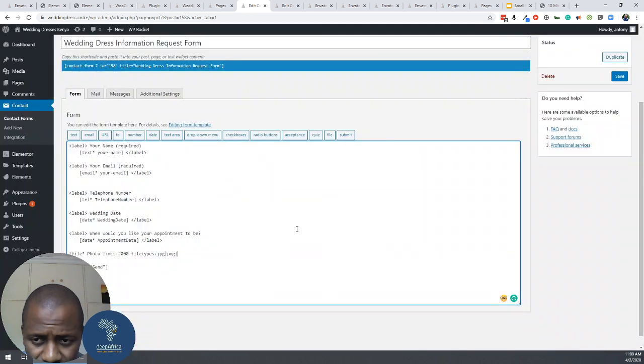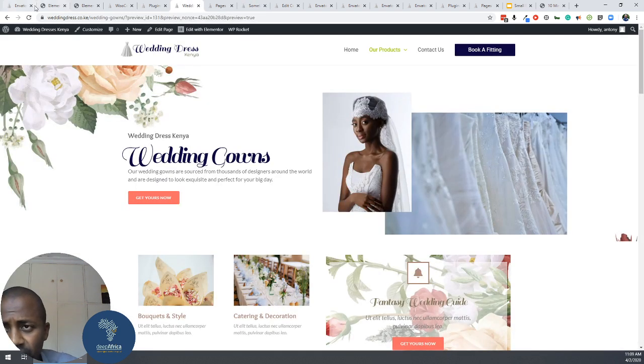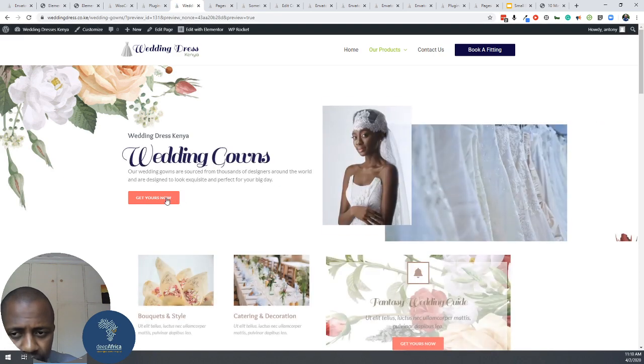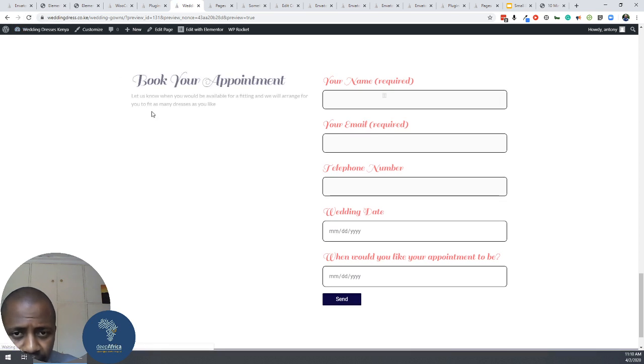Once you've done that, you can insert that. Now remember, this is the label, so you want the label to be right above that, and say add file, add photo, and then we want to have the closing label tag there. Copy that there and click save. You'll notice that on this wedding gowns section, if you refresh this, did I save this? Something probably I didn't save.